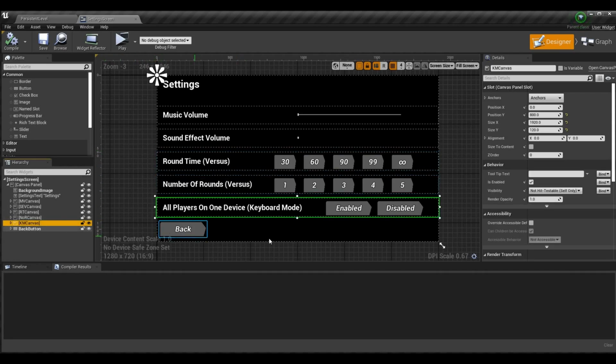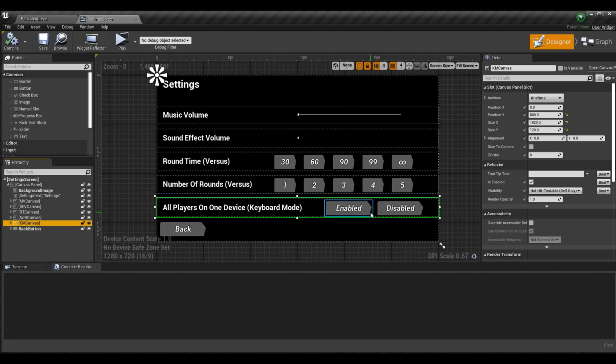Lastly, I have the keyboard mode option, or all players on one device, and it has enabled or disabled, so it's actually a toggle. You could have just one button and not 2, which I'll show you how to do in the next episode when we go over a little bit more of that logic. But essentially, we want to know if we have this mode enabled or disabled. So right now I have 2 buttons.